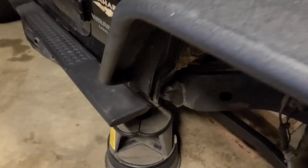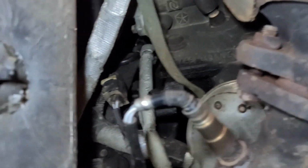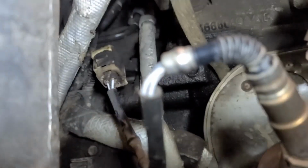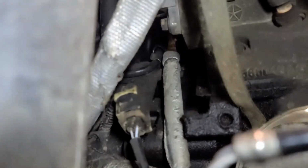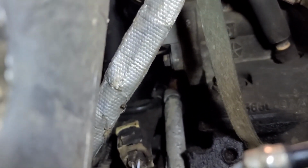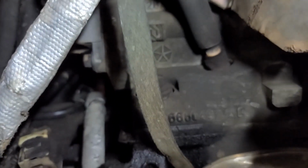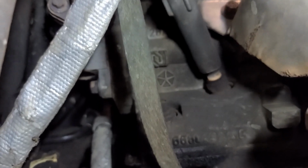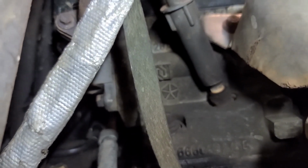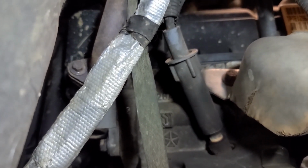One thing I wanted to show you, the reason why I'm doing this, I've had an oil leak on this Jeep for a while, and I honestly thought it was coming from the oil pan. But then I was up underneath here doing some work and noticed you can see the oil, if my light would stop flickering, the oil is coming from up there, which if you look at this, where the spark plug is there, there's no oil above the spark plug. So I don't think I have an oil leak way up high. You can see that the header covers or the valve covers there don't have anything.